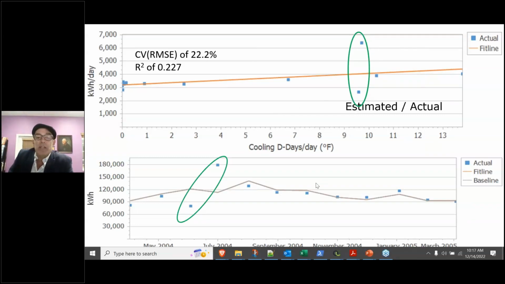So these are estimated and actual bills. If you look in terms of chronological time, an estimated bill is usually low, and then the actual is usually high. And if you add them together, they're usually on the line. Okay, so if we're doing normal performance contracting, and this was let's say my 12-month base year period, then what I might do is add these 2 together and put them on the second month right here.